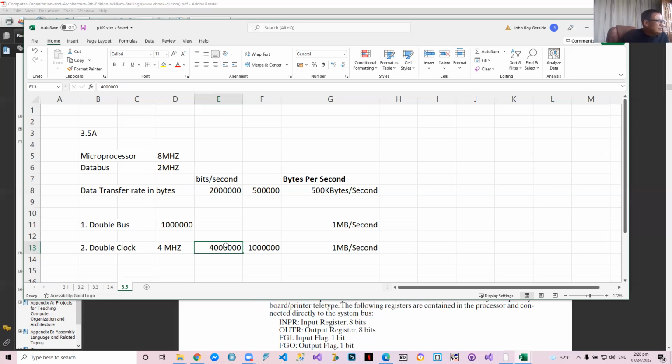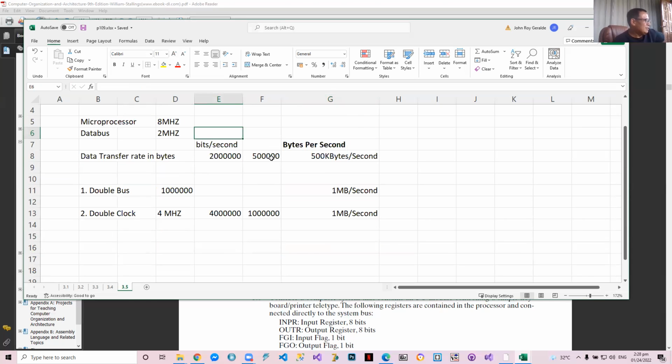Do you follow? Do you get my point? Did you get this? Kuha niyo itong answer nito? Yes, sir. 1 MB ang gawas? Ang explanation ko, sir, kay more on bottlenecks po, sir. Oo. Pero the bottom line is, how much is the data transfer rate? Kung magkano yung ma-transfer niya every second.